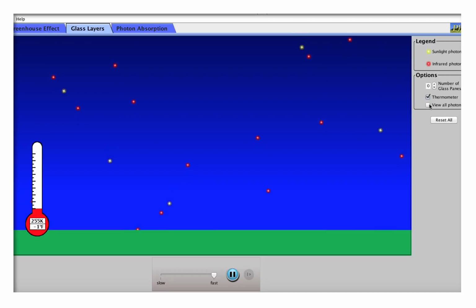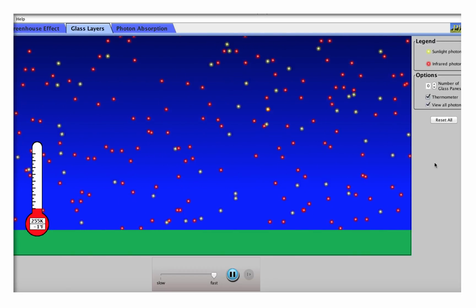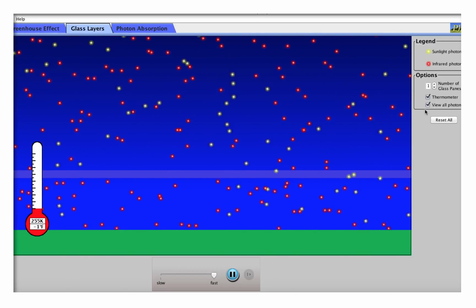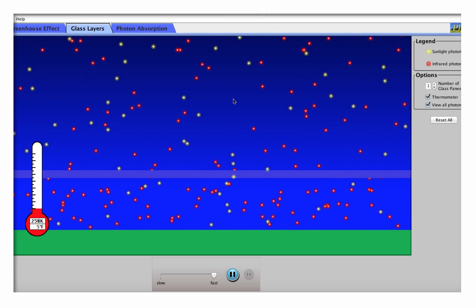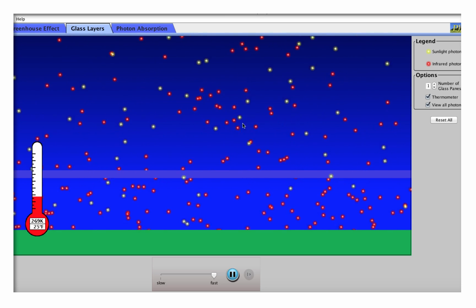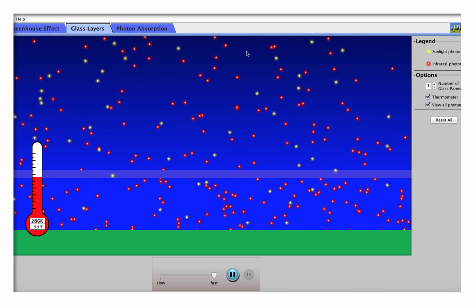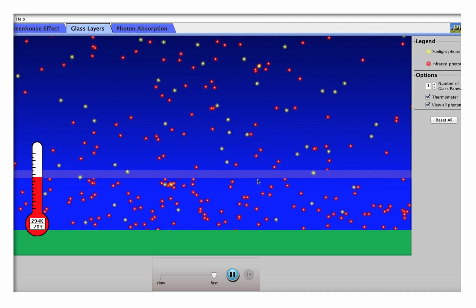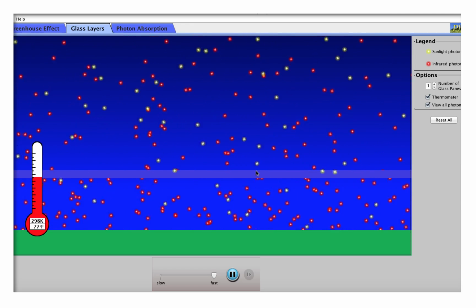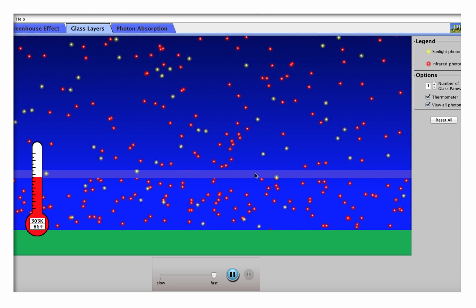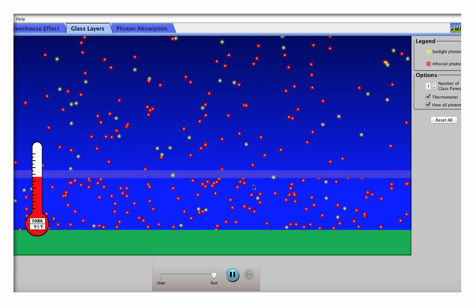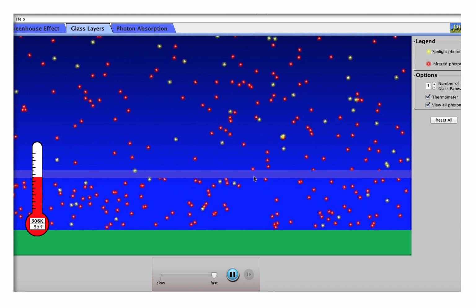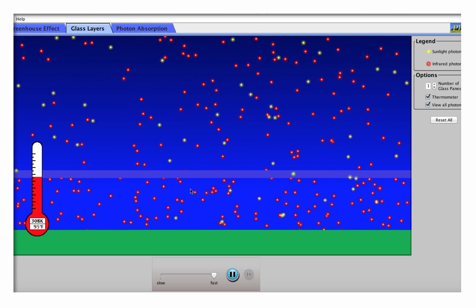So now we can increase the number of photons just to see it a little bit better, and then we can have a little bit of greenhouse gases visualized by a glass pane. What happens here is the glass pane is a selective absorber, which means that it's not absorbing the visible, just like greenhouse gases, but it does absorb a certain percentage of the IR photons, and it also re-emits or emits IR photons in both directions. The net effect of that is that it helps trap IR photons near the surface.